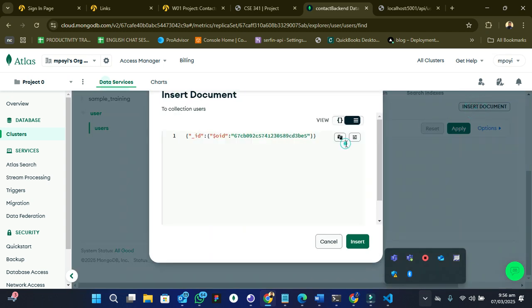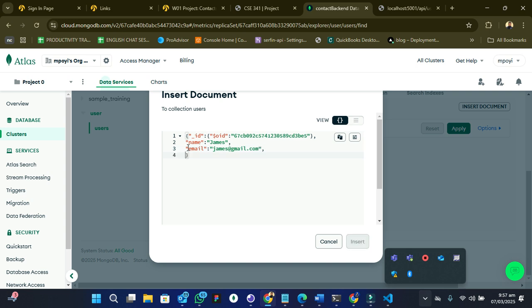So let me insert data. The name will be James, and the email, oh yeah, it's name, not email. Name, and email called james@gmail.com.